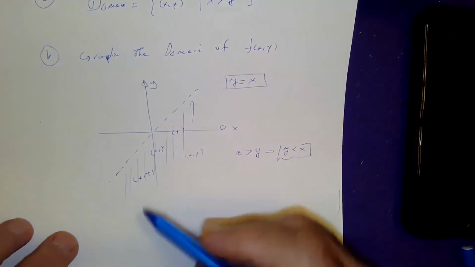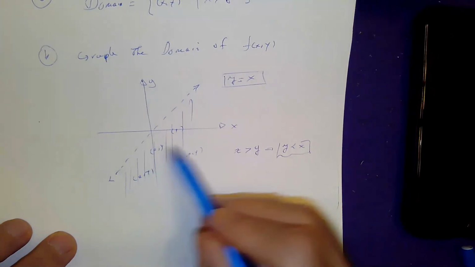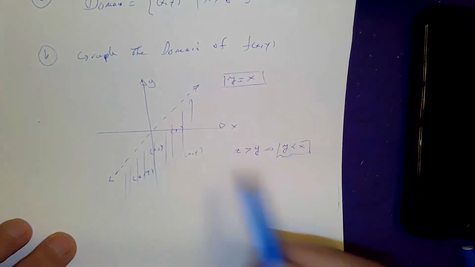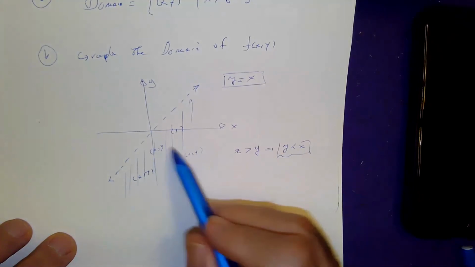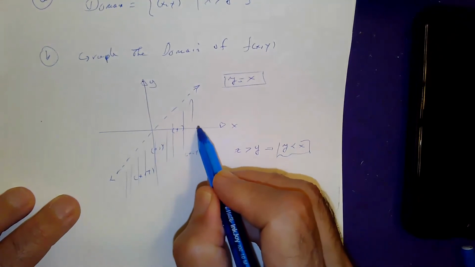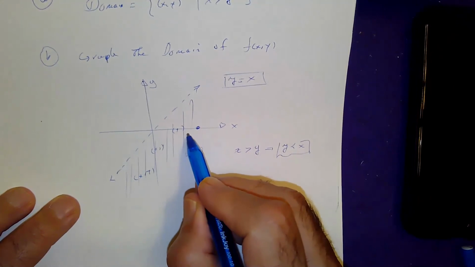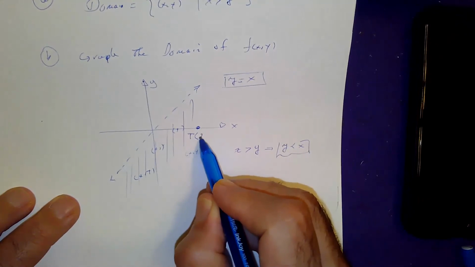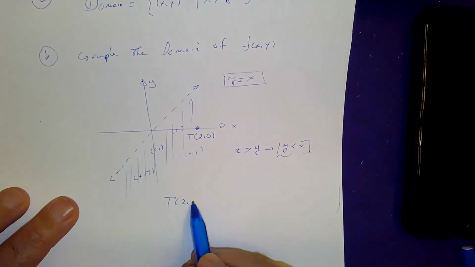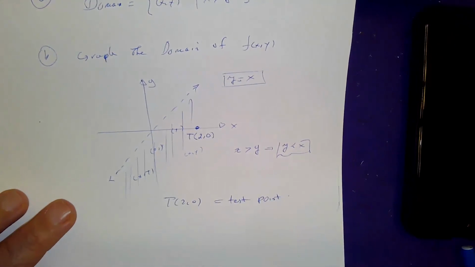So you've got infinitely many answers, but you have to make sure the ordered pair you select comes from here. One other thing you could have said is that this is the region you have to shade. Why don't you pick a point, let's say right about here, not on the line, but off the line. Let's call this a test point. Let's say this is (2, 0). So I'm going to call (2, 0) a test point, just like algebra classes.